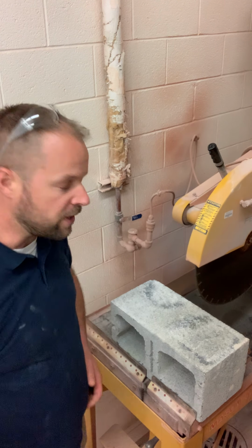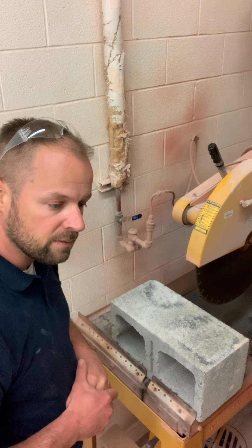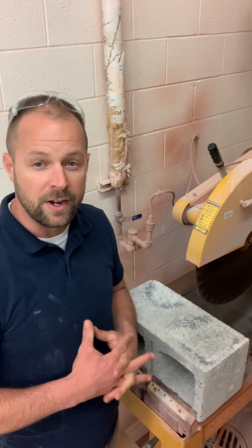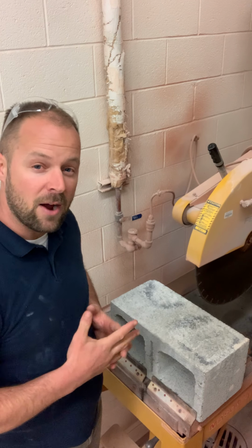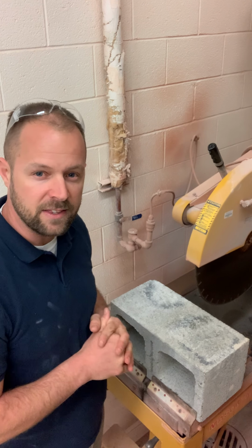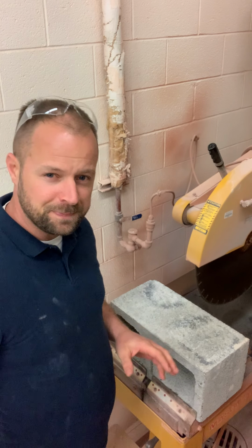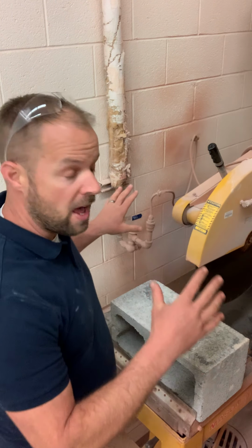So remember, you guys are gonna need to do this to make some jams in the coming couple of weeks, so I feel like this will be pretty helpful. But I'll just give you a quick rundown now. Once I hit the button and give it some power, it's gonna sound like a jet engine in here, and you're not gonna hear much of anything. I won't be able to explain any of this when the saw is actually running. So what's gonna happen is I've already flipped the breaker, so this is actually live. There's power to the saw now.